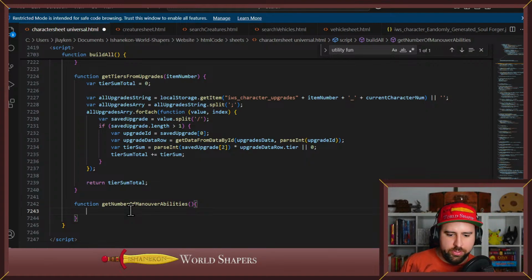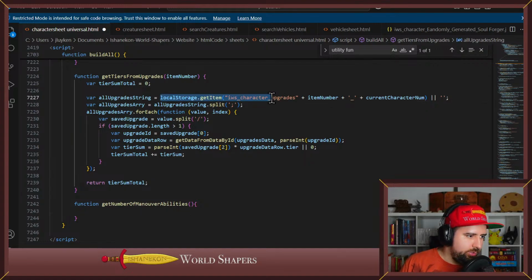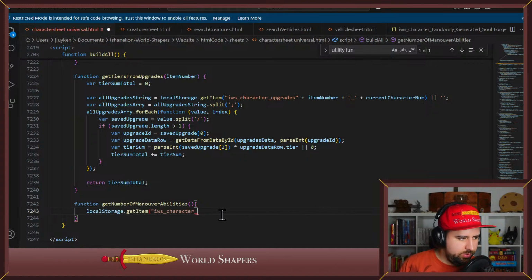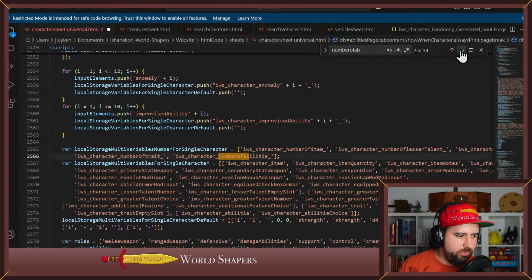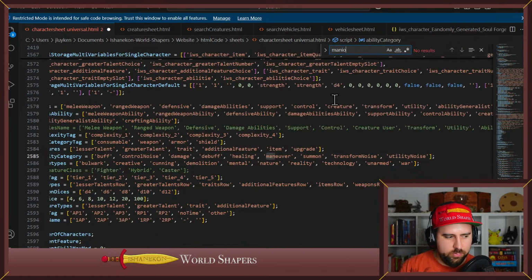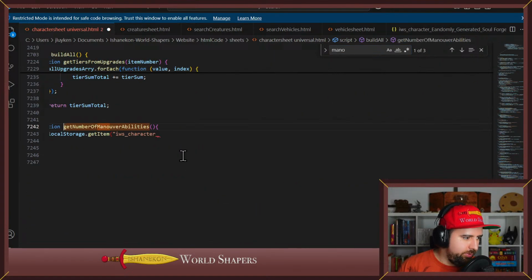Okay, so we know that there is a variable, get number of abilities, if I'm not incorrect. Yes, number of abilities. And back to variability. Bingo. Jumping right there.